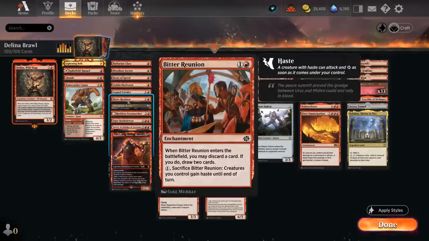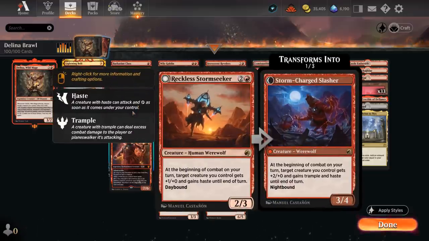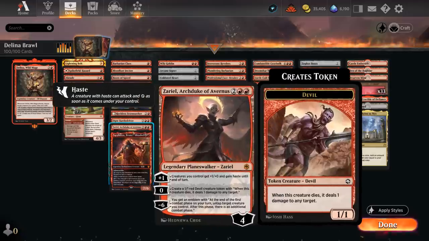Then there's Bitter Reunion, which we can use for some early card selection, and then 1 mana to sacrifice to give our creatures haste until end of turn. Stormseeker can give any creature +1 power and haste until end of turn. There's the Ogre Battle Driver, which will give any creature that enters 2 extra power as well as haste until end of turn. And then Azariel can also pump our team and give them haste until end of turn, as well as making devil tokens.